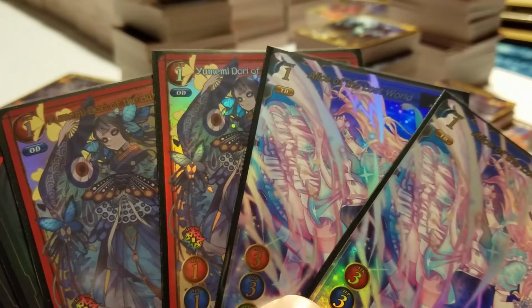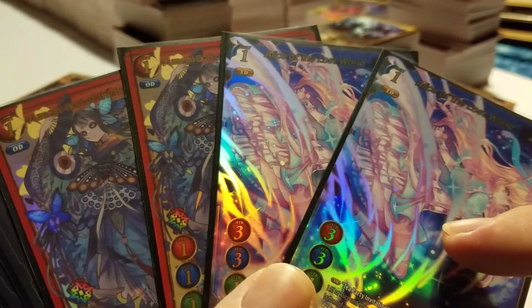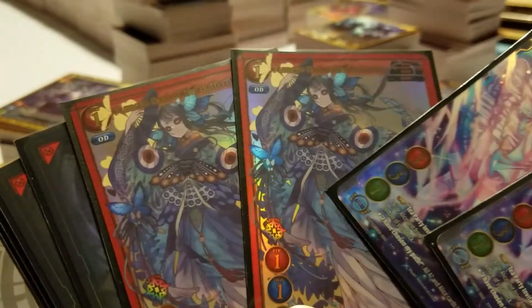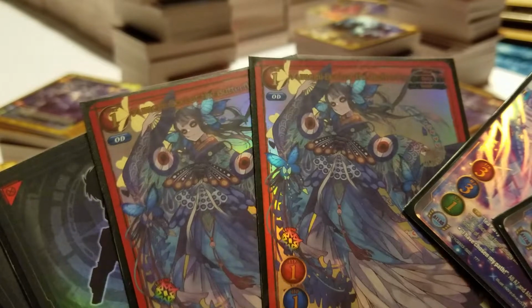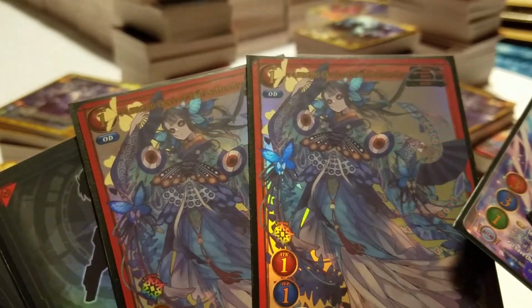For me personally, I am not a fan of them using secret rares for these kinds of cards like Yumemi, even though it may not be the best, and although I am glad it's a legend, so I don't need that many copies.